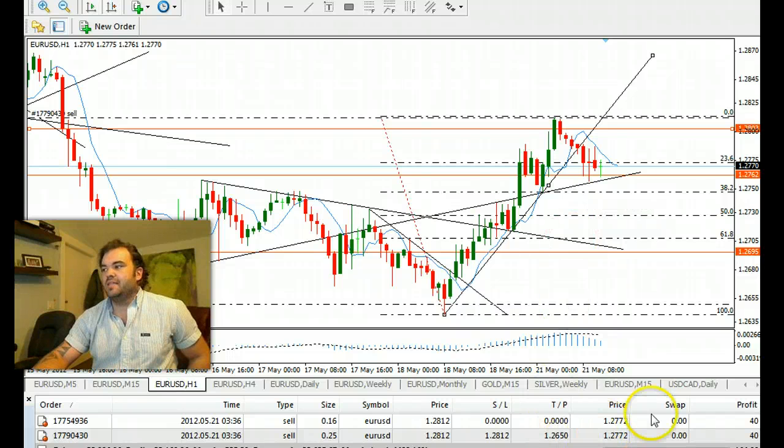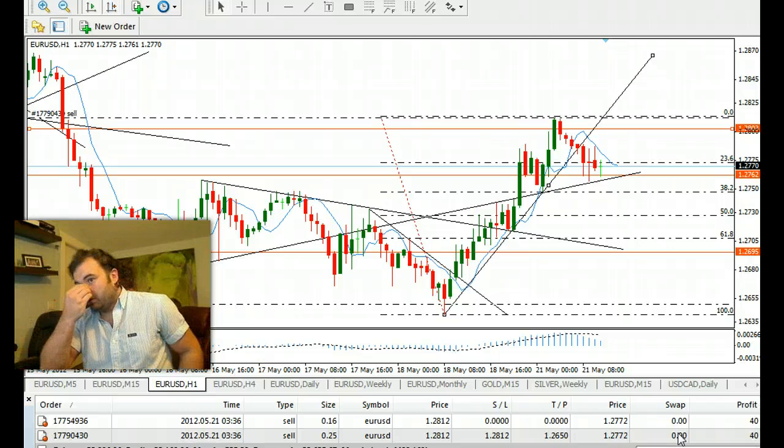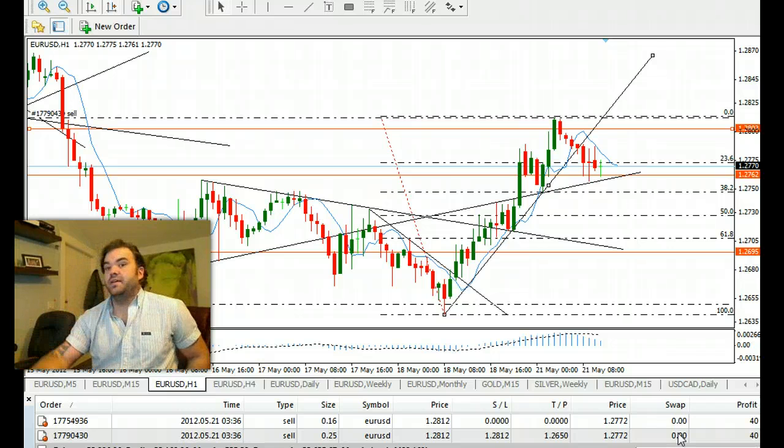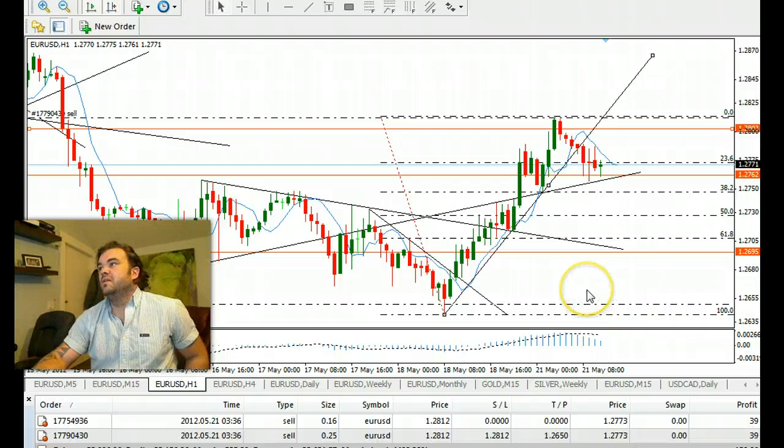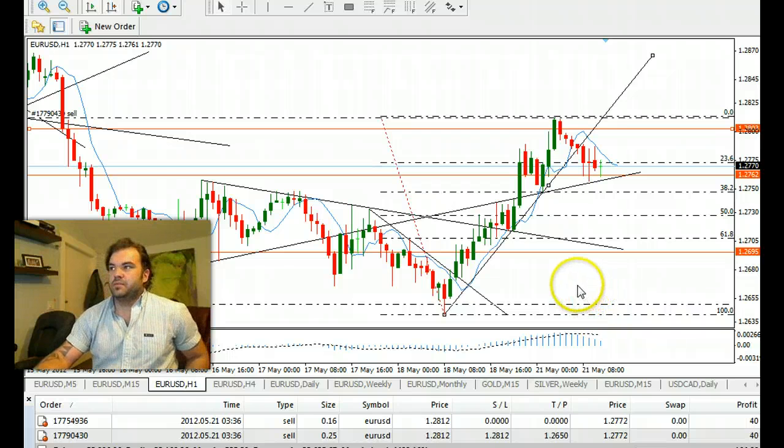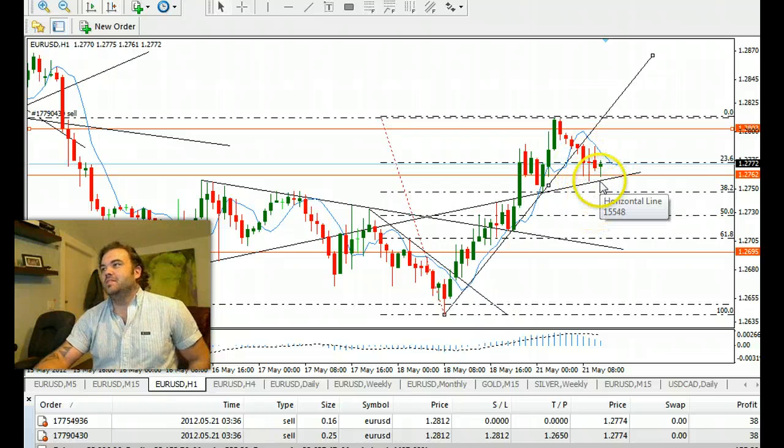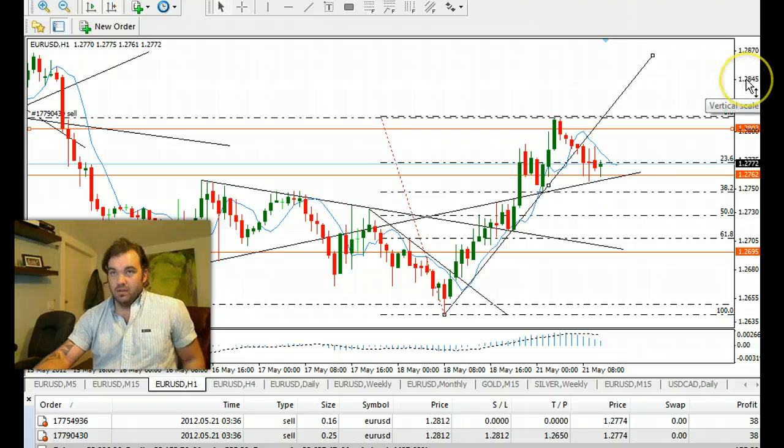If I was a lesser man, let's put it that way, I'd take all my profits here and run in this area. But it is a big top. It could be the top. It's looking really, really harmonic that it's not going to be the top. I'll show you why.